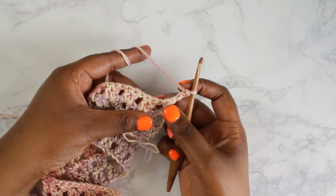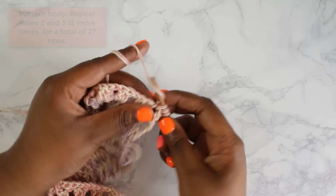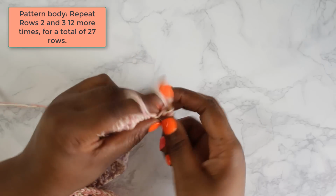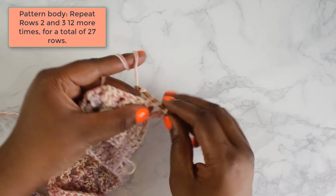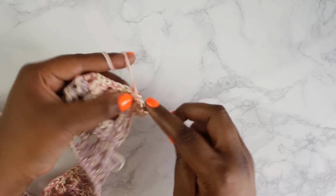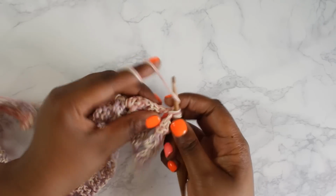So we are going to repeat rows 2 and 3 for the entire pattern. We're going to repeat these rows 12 more times, so we'll have a total of 27 rows. This will make up the body of our bag. Meet me here once you're done with those rows, and then we'll seam up the sides and make the handles.